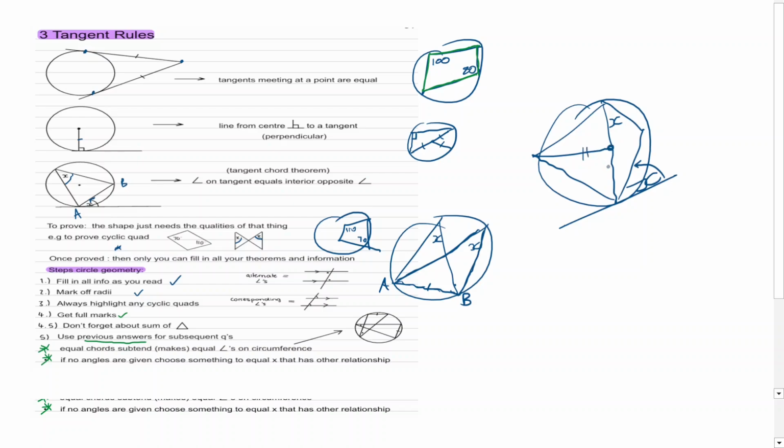If this was the center, I would imagine I don't have the x's here. Maybe I would start by saying, oh, okay, because these are radii, I'm going to let that be y. The angle sum of the triangle would be 180 minus y. And so a bare picture suddenly gets a lot more flavor.